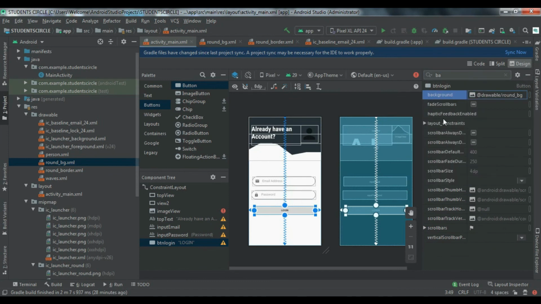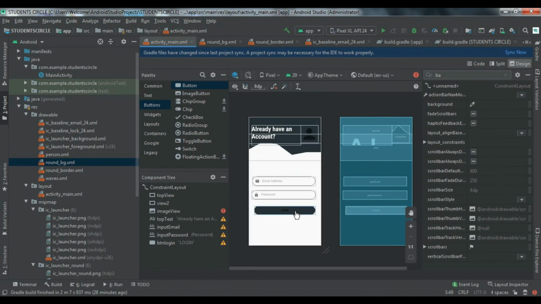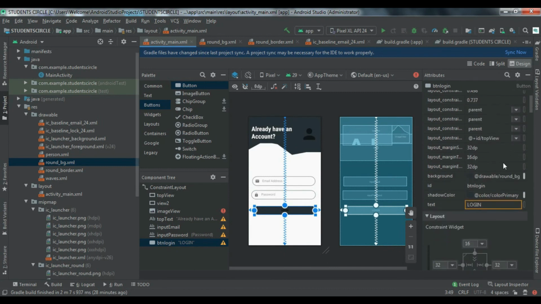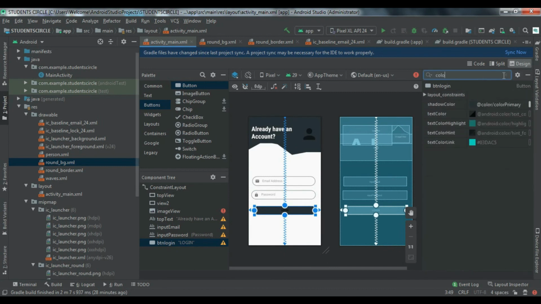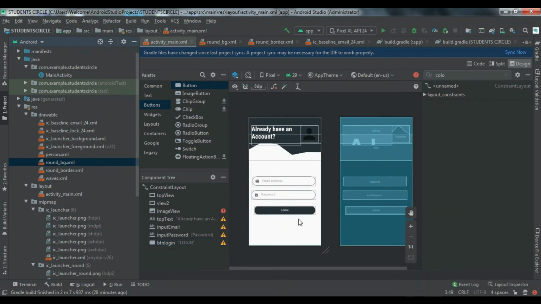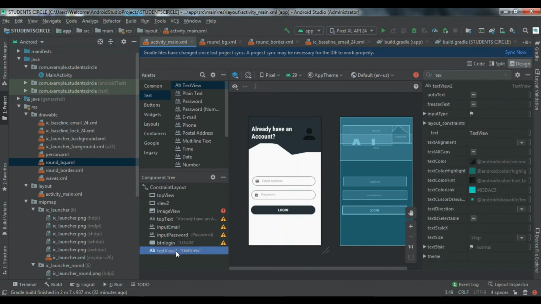So what we can do now, we can change the text color here. For color, go to text color, set the text color as white, set the text type as bold. Okay, now drag and drop a text view here.